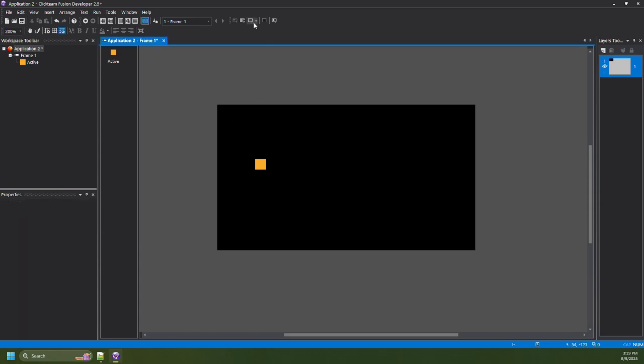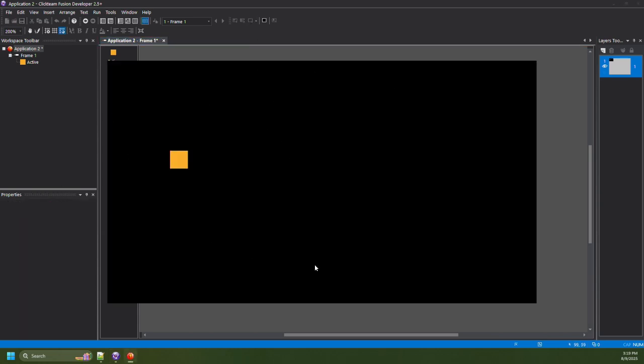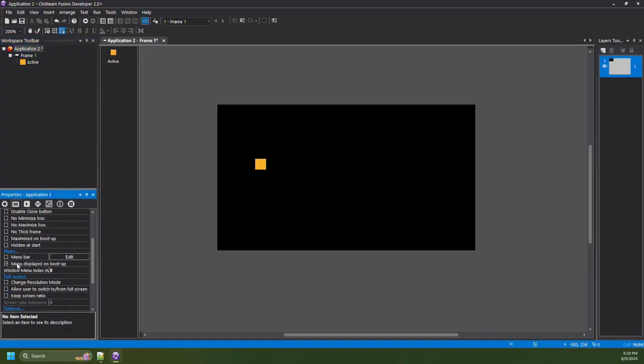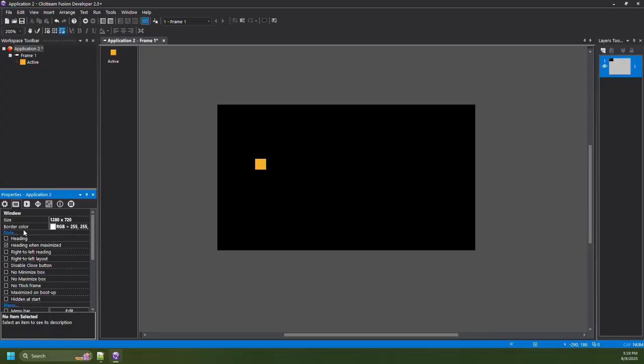Then the reason why I do 1280 by 720 is because I eliminate the headers and I eliminate the menu, which is all part of the application here. So headers gone, menu bars gone. Really don't need that because I already have it scaled the way it needs to be. We don't need that because we're doing it in pixels. Anti-aliasing would just kind of screw us up. But yeah, so pretty much everything is what you want the resolution for the actual window size to be.